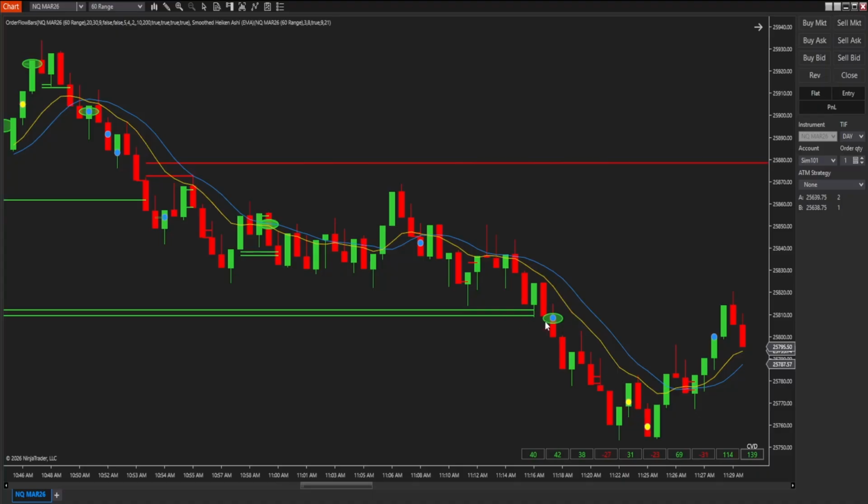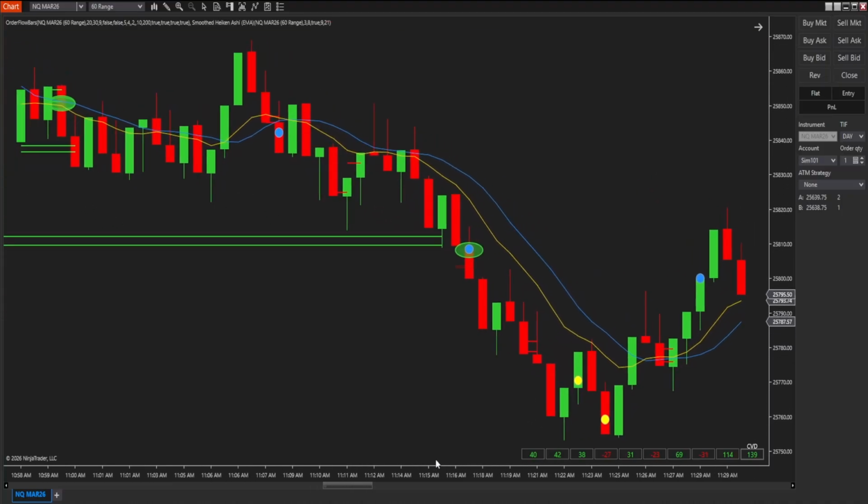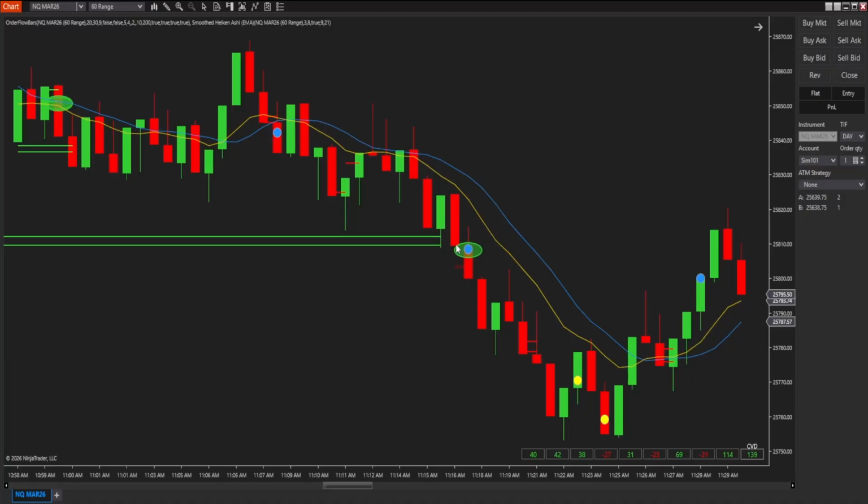But what you're looking for here is trapped buyers. This right here, you've had 20 to 30 contracts, then you had 30 or more contracts right here. That was a large buyer with 2 trades that happened. The problem is they did not get rewarded and we broke down. So if you're holding 20 to 30 contracts and we start selling off like this, are you going to hold it? No, you're going to get out more than likely. I know I would. Or maybe as a large institution, but I do like to trade trapped buyers and sellers.